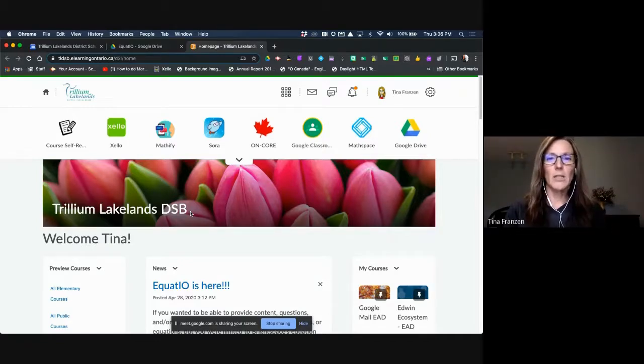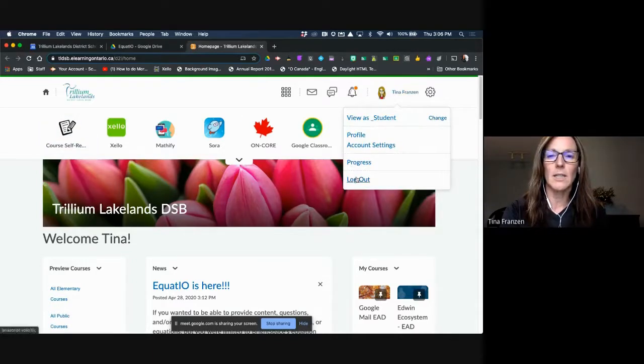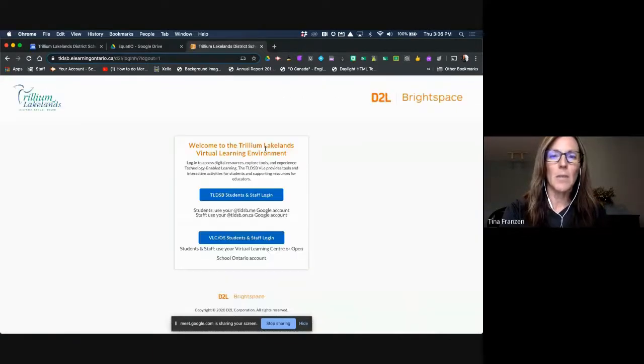When you get in here, it'll have very similar features to what I see here. I'm in my teacher account, so there's nothing fancy. And if you didn't notice that, if I just log out, because I think I did that fairly quickly, the landing page when you get here looks like this. So what happens is, well, where do I go? This is where we all are going to go. And eventually my goal is that this won't even exist, that if you're logged into your Chrome account, you just go straight into the environment.